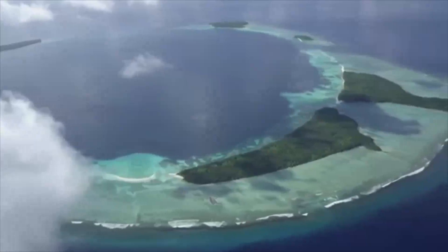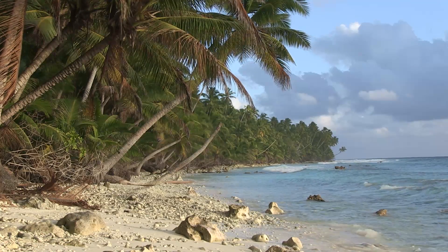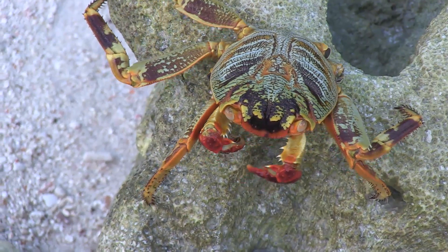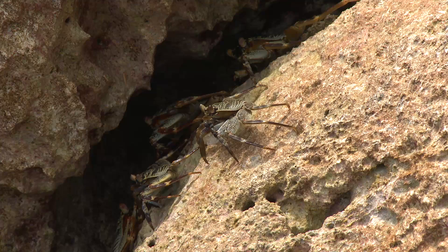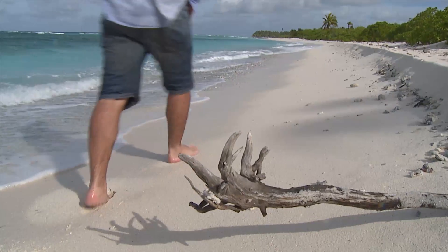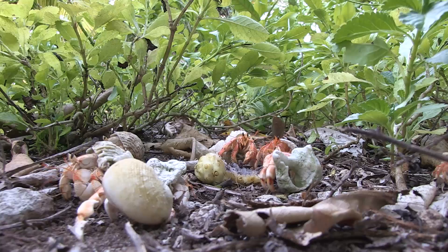A world away from St. Helena, in the center of the Indian Ocean, the British Indian Ocean Territory is made up of seven huge coral atolls of the Chagos Archipelago. Of all of the overseas territories, this one is a kingdom of crabs. On the rocky shores, Sally Lightfoot crabs scavenge for anything edible. Sandy beaches are the domain of ghost crabs. And the forest floor in the interior of the islands is alive with land hermit crabs, wearing secondhand shells that have washed up from the reefs offshore.